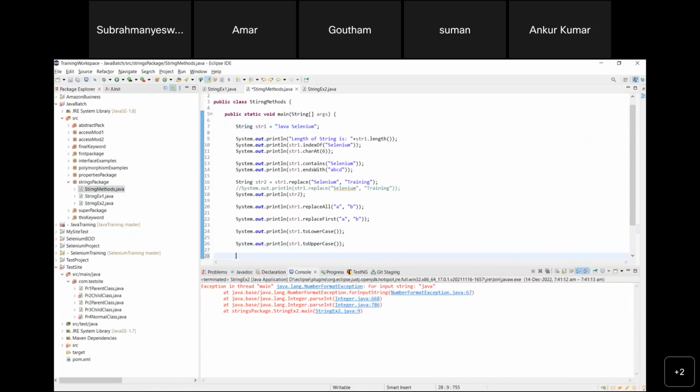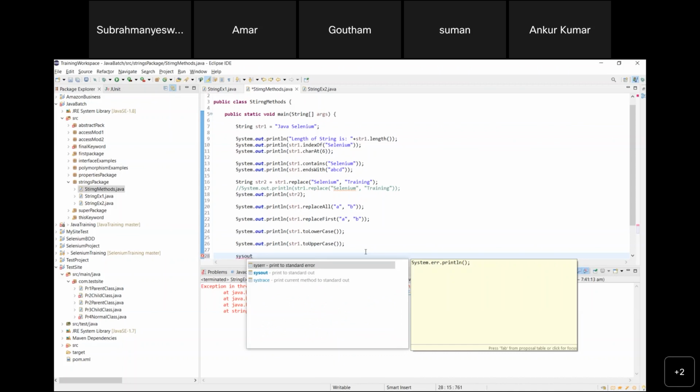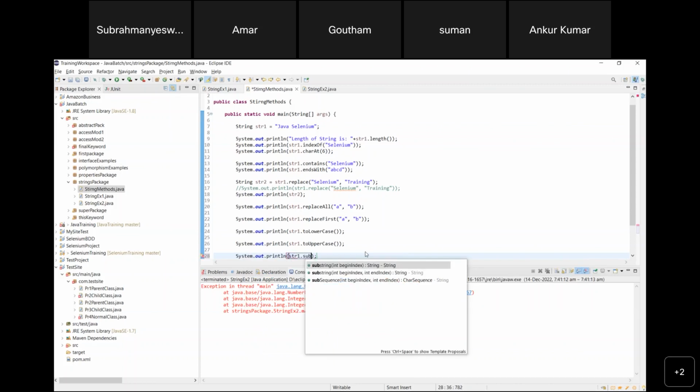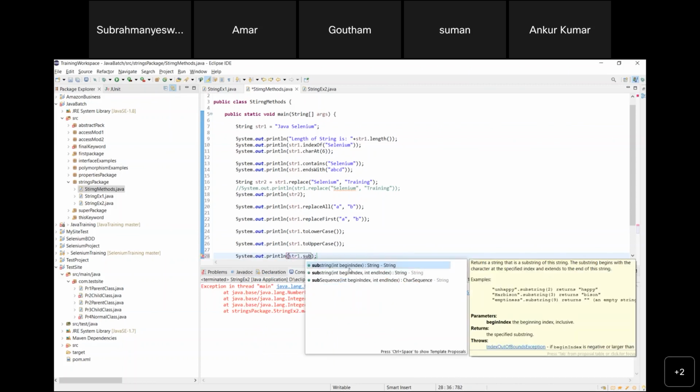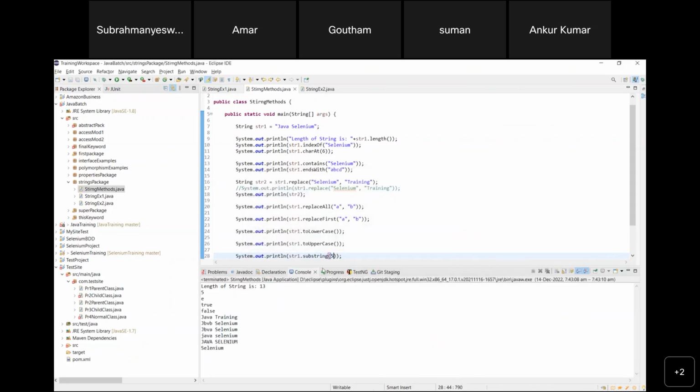So I can use System.out.println(str1.substring(...)) and pass the beginning index. The beginning index is 5. Now if I run this, Run As Java Application, it will get me starting from index 5 till the end of the string. So I'm getting Selenium.